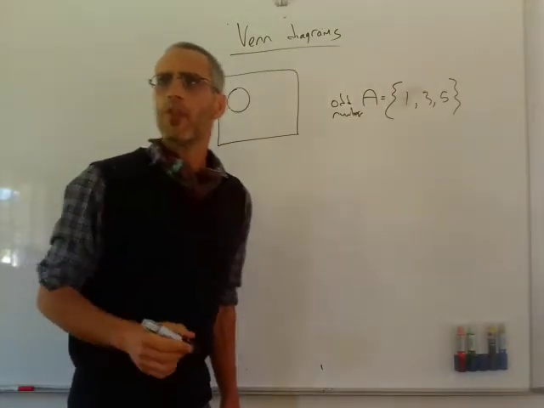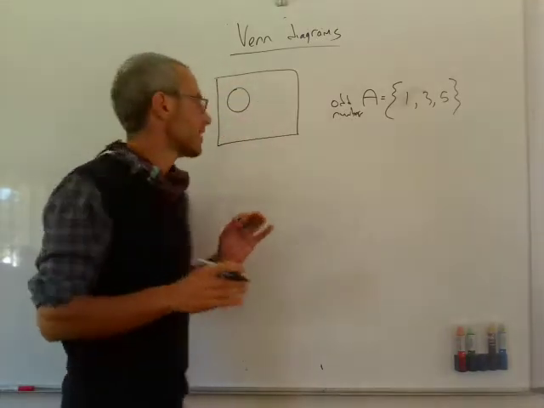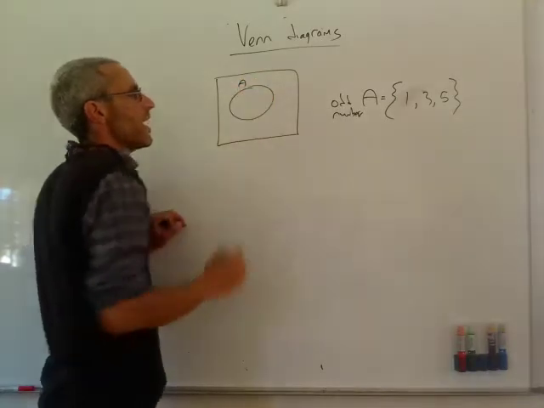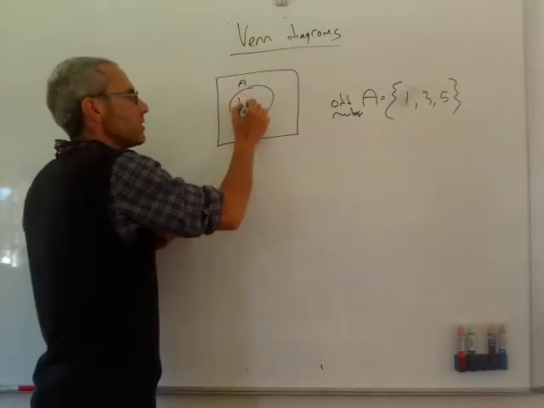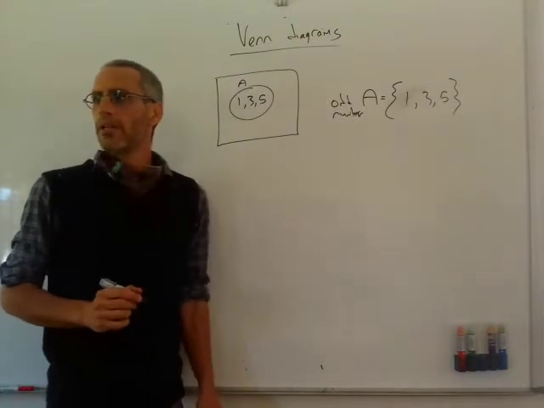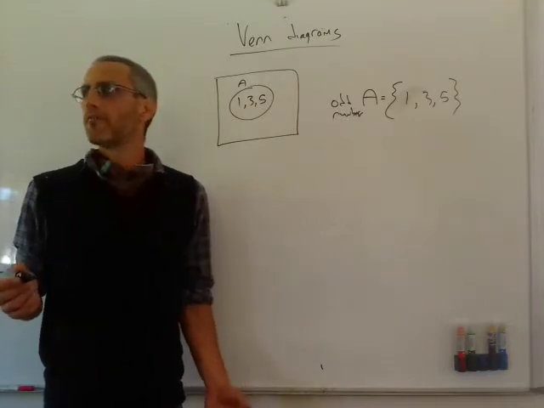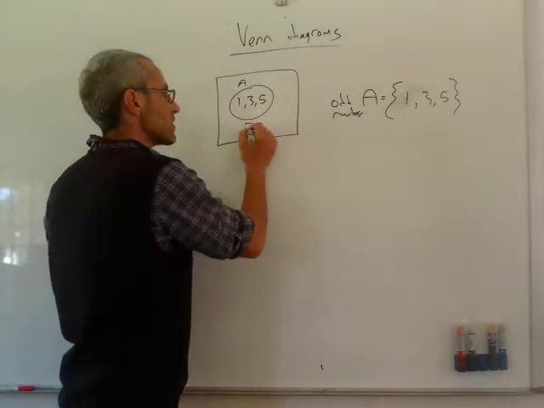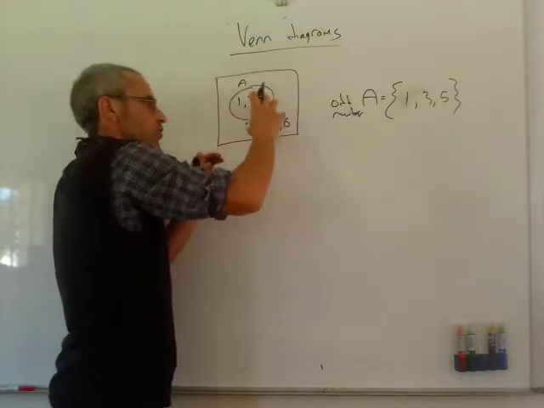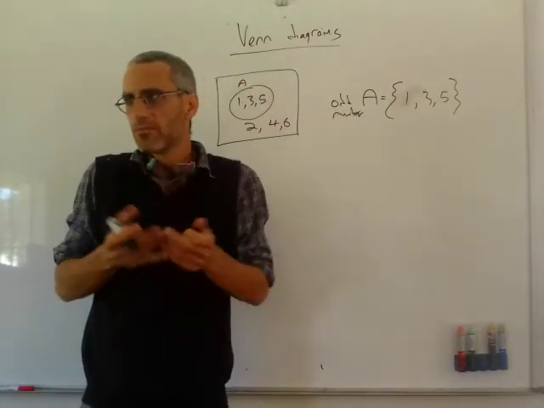Another way is to write it on the sample space in the Venn diagram. If we call this circle, a specific event, A, we can put 1, 3, and 5. And then what other results are there, other than 1, 3, and 5? 2, 4, and 6. Together, those results form what we call a sample space. It's that easy, isn't it?